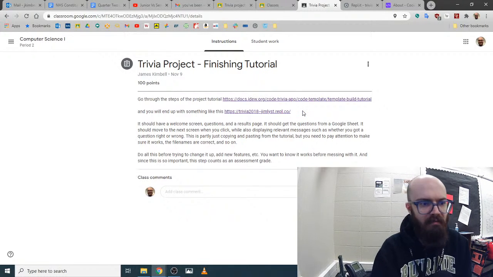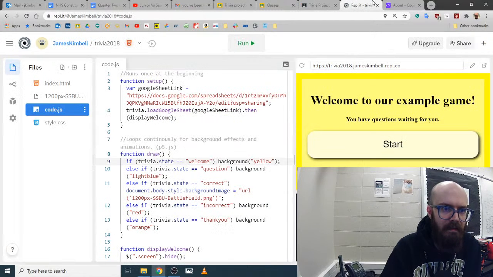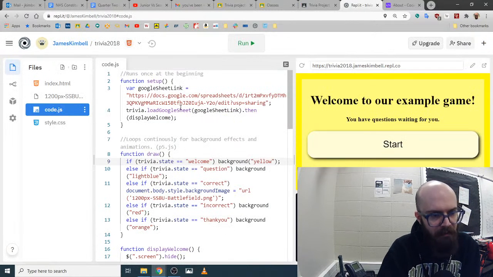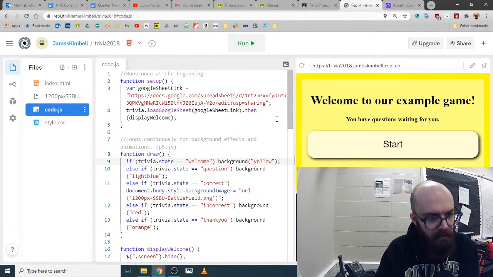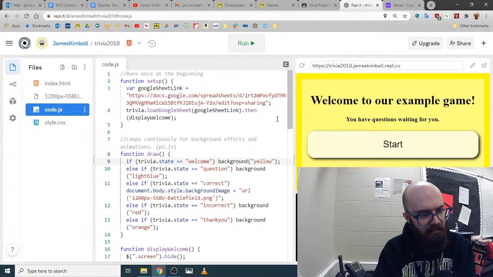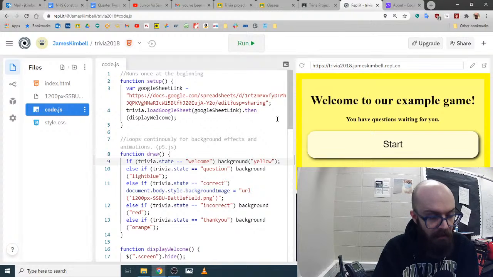And that's actually my first tip. This is my example, and it doesn't really make sense because I was messing with it. But if you change something, you should hit run all the time. You should be hitting run every 90 seconds just to see if your thing works. Does it do what you want it to do? Does it give you an error? Does it give you no change when you thought there would be a change?